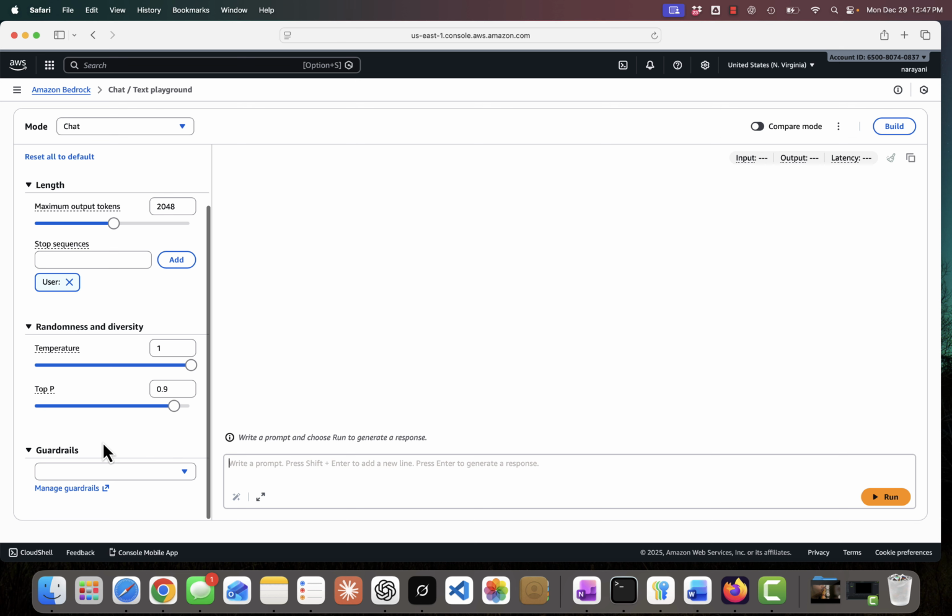It's a very important concept in Bedrock and in generative AI, because sometimes we want to restrict the output with something like, I do not want to use any profane language. The model should not respond in a profane language, or I do not want any sensitive information going to the model or sensitive information coming out from the model, right? So all those things we want to restrict. Those things you can restrict from guardrails. Okay, so we have a separate video for guardrail, you can look over there.